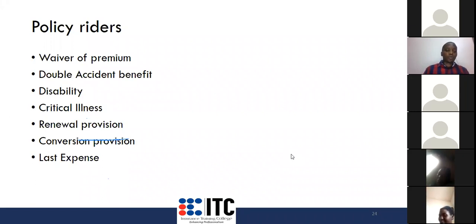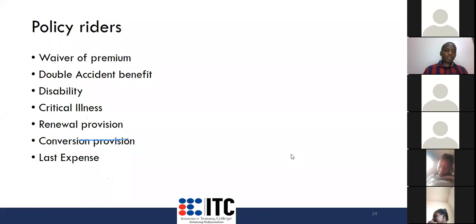The thing is, when your policy expires, especially a term life, it has expired, and when you're taking up a new policy, you'll be required to fill in forms. You may be required to go for medicals. You may be required to do all these things that relate to underwriting requirements. While the conversion and renewal provisions help reduce this administrative work in between, and allow you to either just convert the policy or renew the policy.